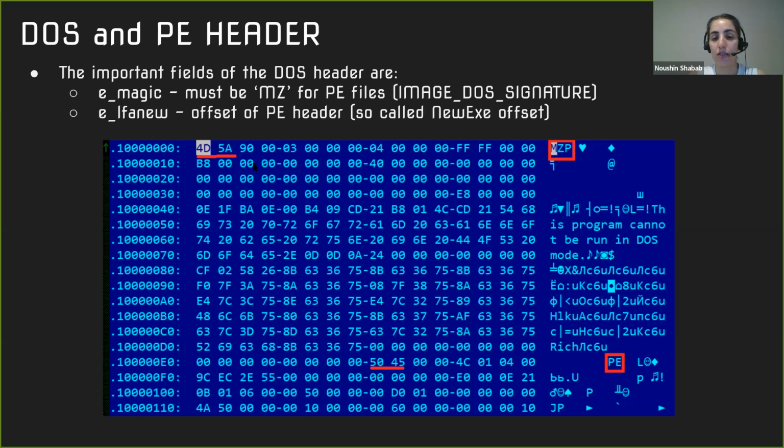In those cases, if they use a specific string or specific hex values instead of the standard MZ, we can use that as a unique characteristic in the YARA rule, or we can just rely on something else.